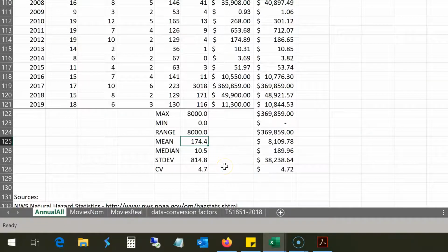Well, the way that we can judge that right off the bat is to look at the median. The median is always, by definition, in the middle of the data. And so if the data set is normally distributed, then we expect the mean and the median to be, if not exactly the same, really close to one another. And in this case, we see that they're not. They're pretty far apart. And the same thing can be said for the damages, right? So the fact that the mean and the median are really far apart tells us right off the bat that this is probably not normally distributed data.